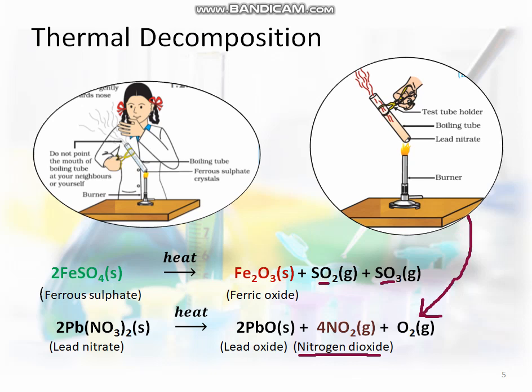From both these activities, it is very clear that a single reactant undergoes decomposition by absorbing certain amount of heat, and it will get split up into two or more products. In our first case, our ferrous sulfate crystals do have water of crystallization, and when we heat, the color of the salt will change. Initially, it will be a green colored salt, but after heating, it will be converted to a reddish brown.